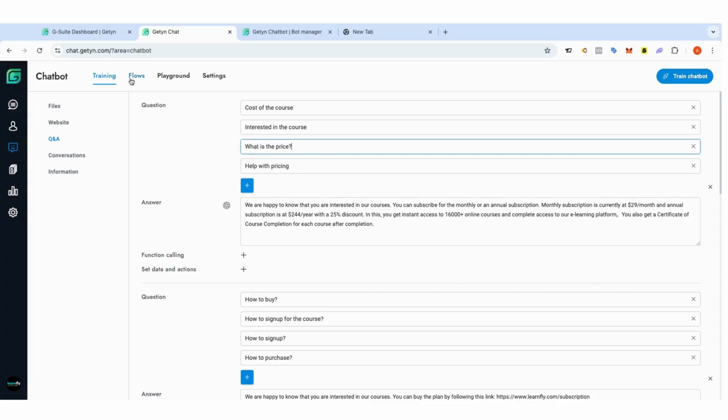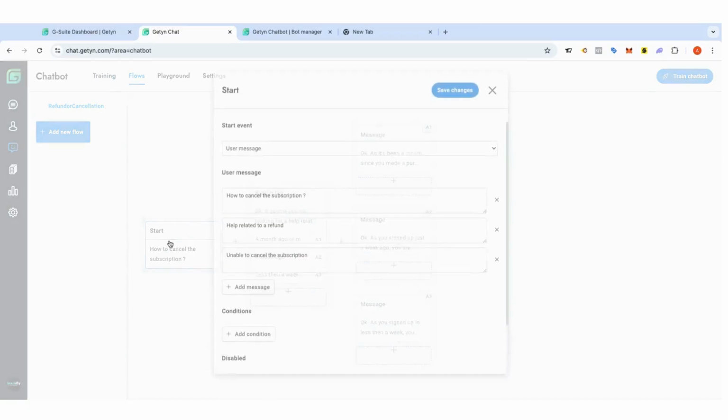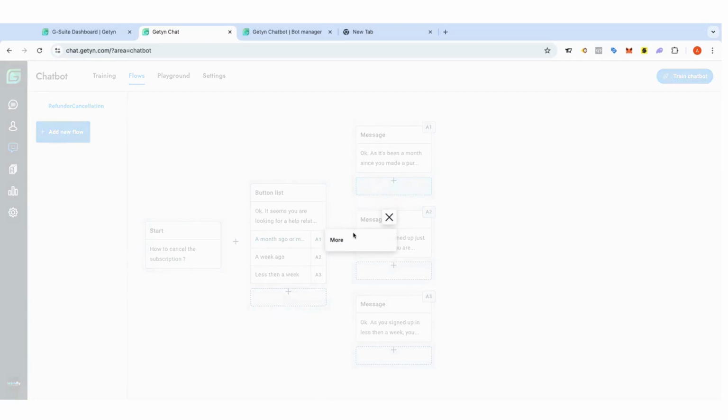Similarly, you can create a flow. So let's say if somebody is replying to you with something specific, you want to give them a couple of button options, like this. And depending on whichever button they click, you want to give them specific answers. So you can create flows over here, and you can create an unlimited number of flows. You don't have any limits. You can define a couple of messages, the buttons, and you can create more actions and condition-based flows over here. And this will further train the chatbot.